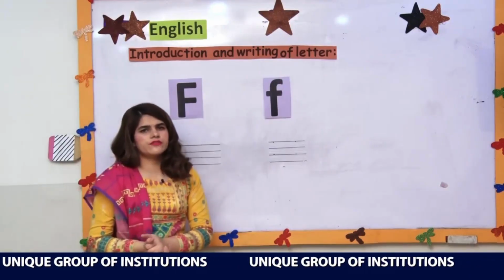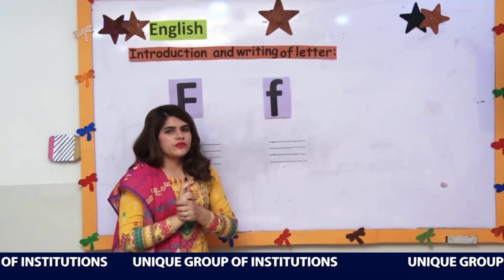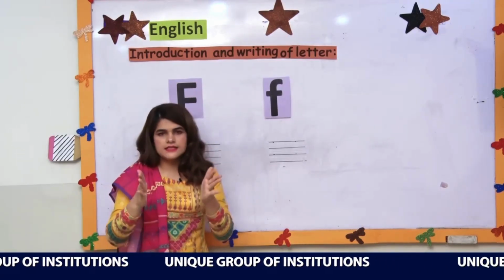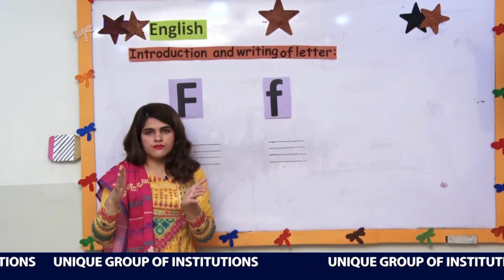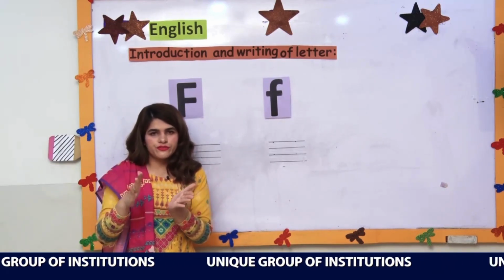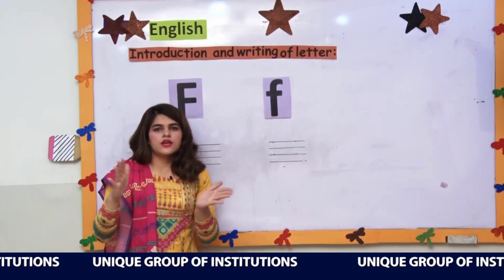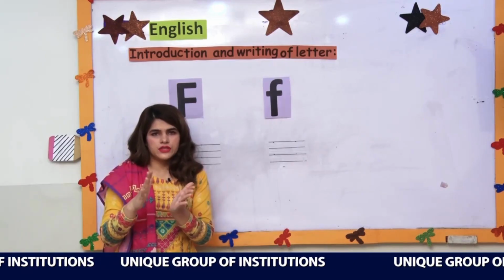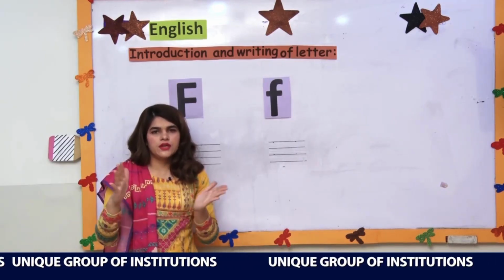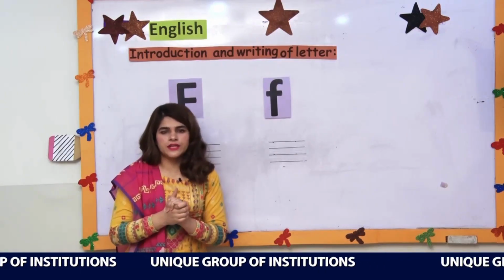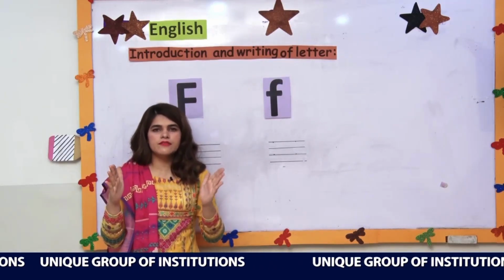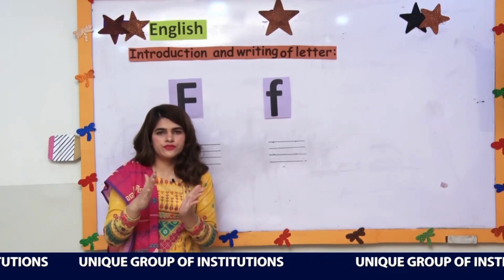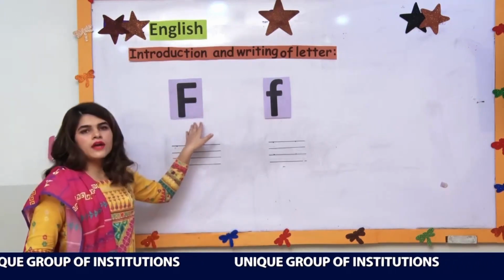Tell me, what is the sound of F? Can you guess this? Like this something, na? So you have to do the action with me. Place your hands here like this and then you have to squeeze the hands inwards. It has to come between the lips. The sound of F. Very nice. Do it again with me. Place your hands here, everyone. Very nice. Very good. So this is the sound of F.